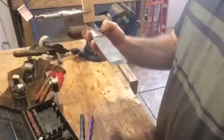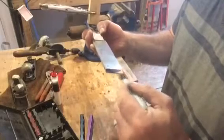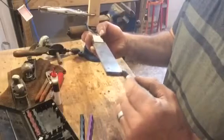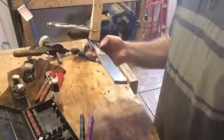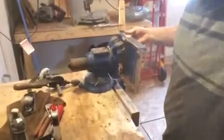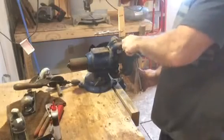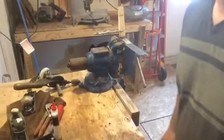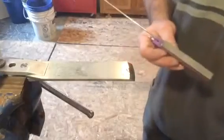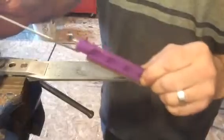I will take a Sharpie and just darken the whole edge there, so I can see where I'm working and make sure I have the angle correct. You get the idea — you guys all do this. Let me install it in a machinist vise. Let me adjust and reposition. A little drop of oil — don't need a lot. Slide that up through the hole and start working it in this manner.